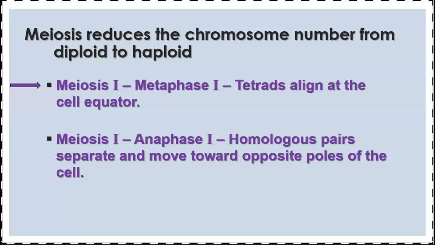And so when anaphase 1 occurs, this is also different. The homologous pairs separate. Notice that the chromatids don't separate from each other. The chromatids are still attached together. The duplicated chromosomes are separated. But because one of those chromosomes is attached to one end of the cell and the other chromosome is attached to the other end of the cell, that separates the two chromosomes, the 2 homologous chromosomes, from each other.